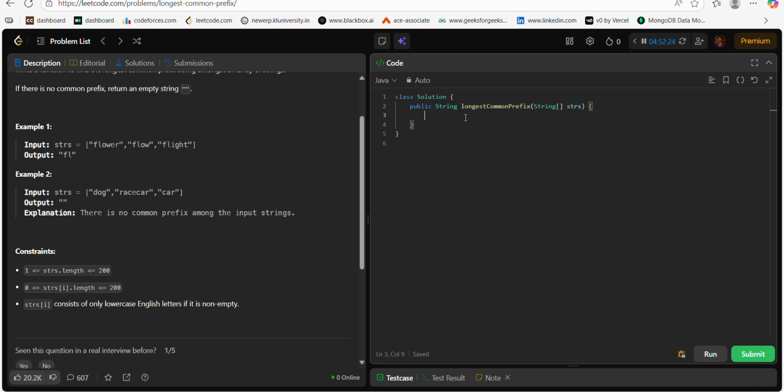Okay, so writing the code, checking the condition first. If the strings array is null or str of 0 length equals 0, simply we have to return an empty string.